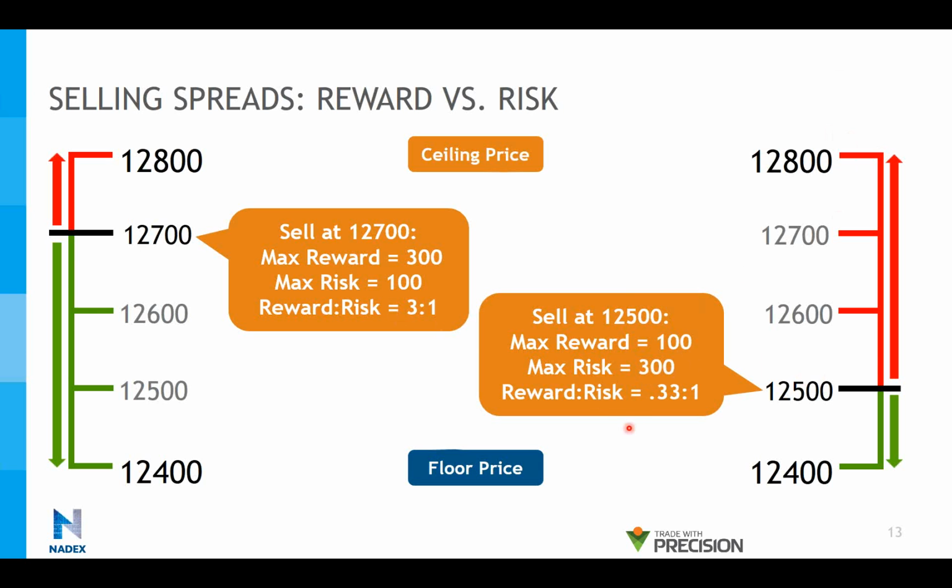And now I'm not having a reward to risk ratio of 3-to-1, but rather for every dollar that I'm risking, I just have the potential to make 33 cents. And I hope you can see that this is a much, much worse trade to take here based on that scenario, because in the first one, if things work out, I could afford to have 3 losing trades for every winning trade. Here, I have to have 3 winners to just finance 1 loser. I'd rather have it the other way.